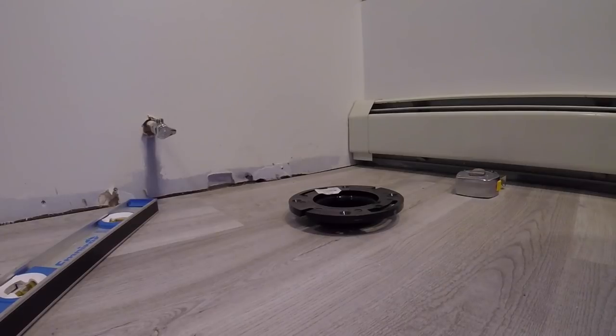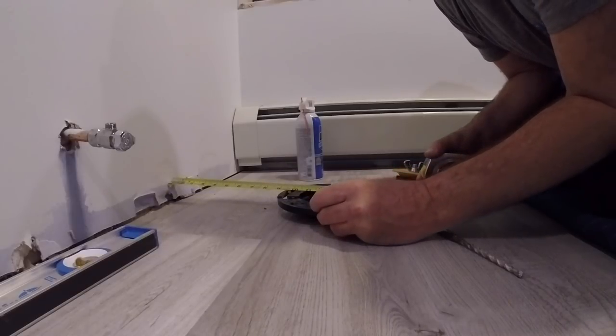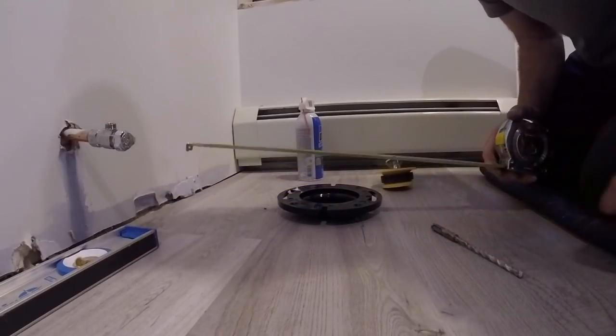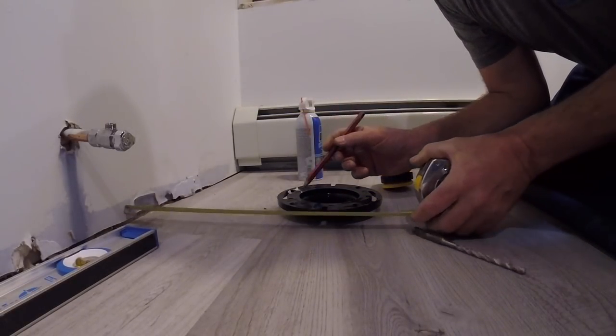This is going to be a little beach bathroom. Off the beach, take your shower. We've got 12 and a half on center, 12 and a half. So, we'll mark the floor.